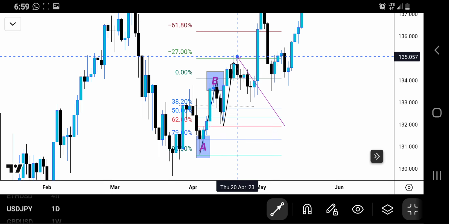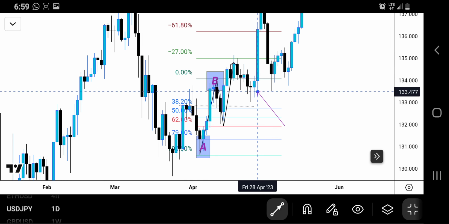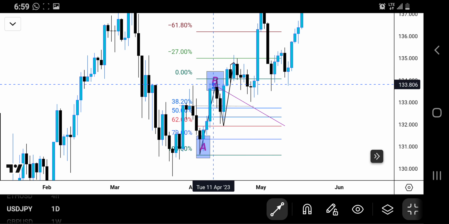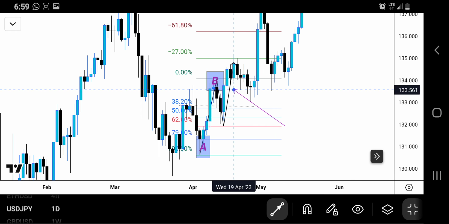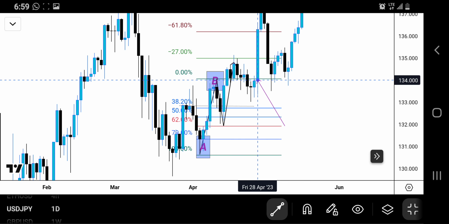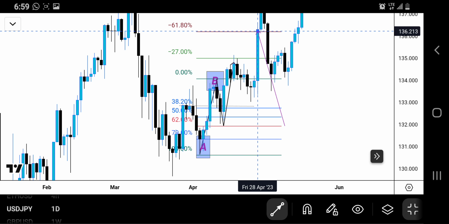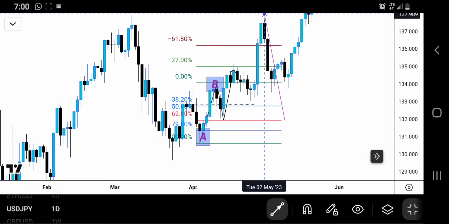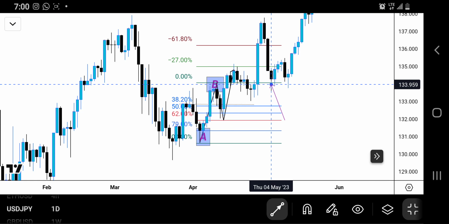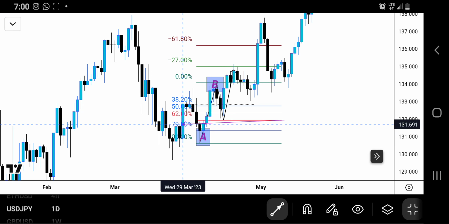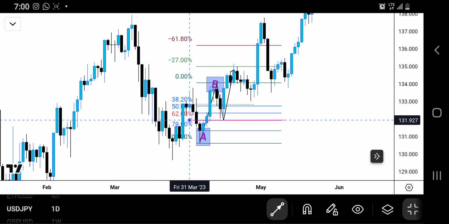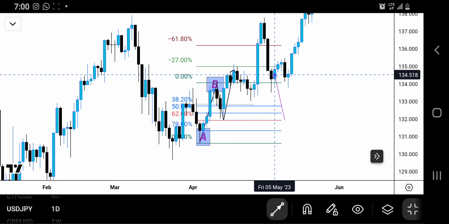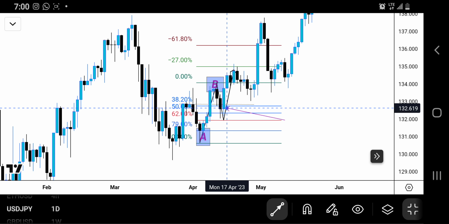Now once the market hit minus 27%, the market did a small retracement. It stayed within this support zone right here, and then we got another expansion. Immediately the expansion came in, boom, an explosion straight up to minus 61%. Now you see what I'm talking about. You would also have been able to catch this area if you drew your Fibonacci from this low to this high. You'll be able to get this area, which will surely be the minus 79%, something like that, or 70% area.